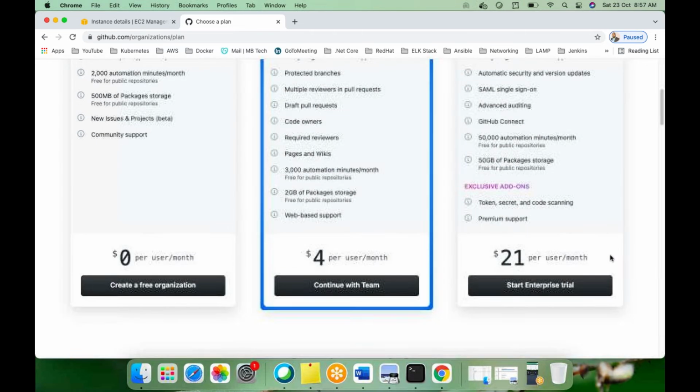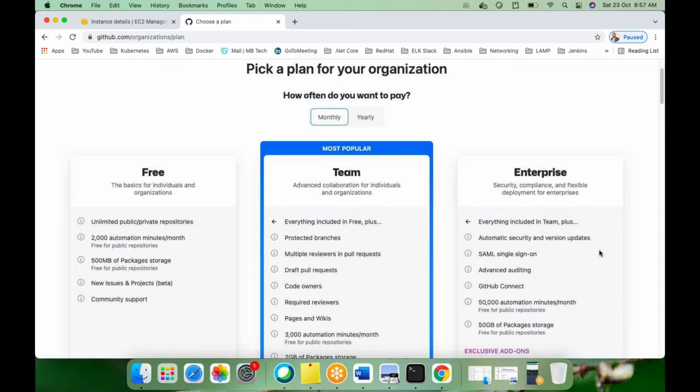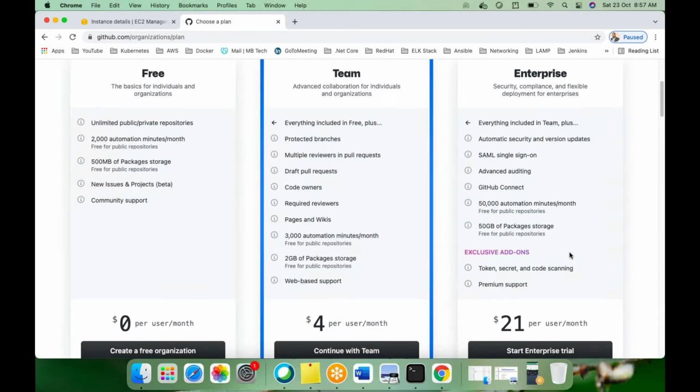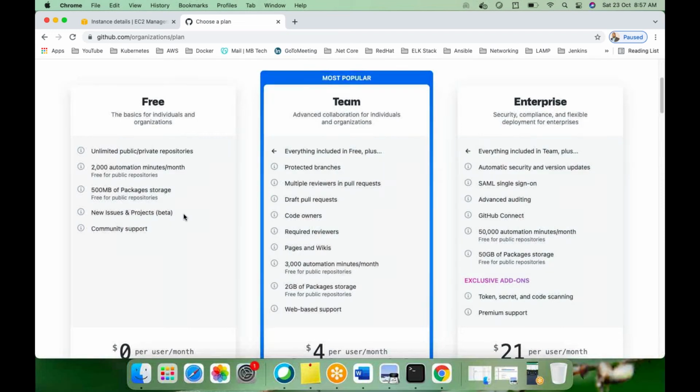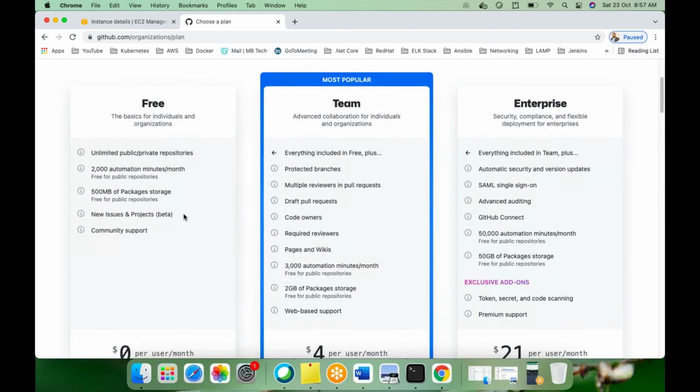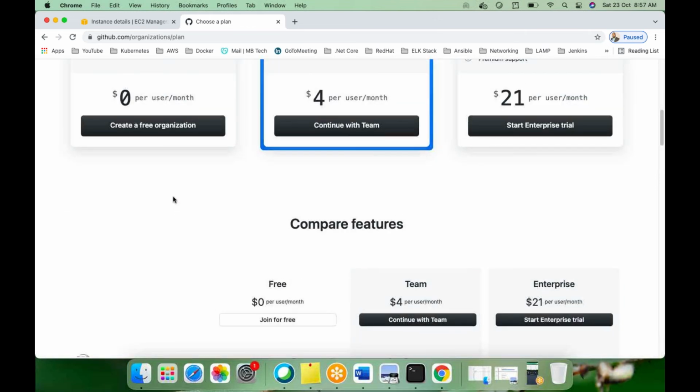If you just click on this icon, you can find it here, right? Your organizations will be there. Here you can see I have only one organization created, DevOps. Suppose you want to create a new organization, just click on new organization and see they have a plan.